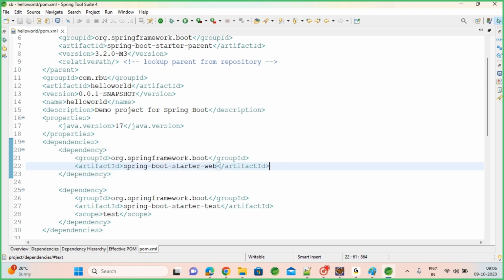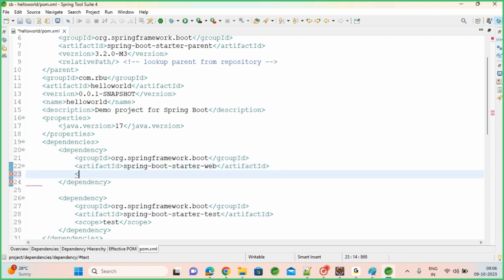You need to mention the version, but I don't know the compatibility. Mention the version here if you want to override. Let's say you want to use Spring Boot: the web version is different and the starter version is different. Try to mention that version here at least and see whether that version is available or not, compatible or not. I added something 2.0, it is not saying anything.